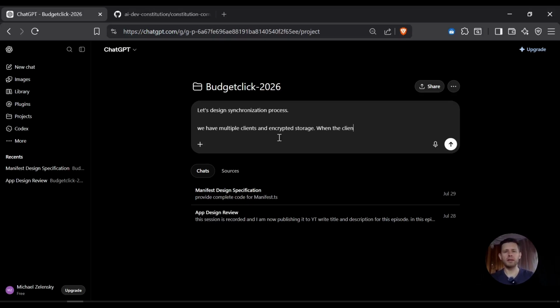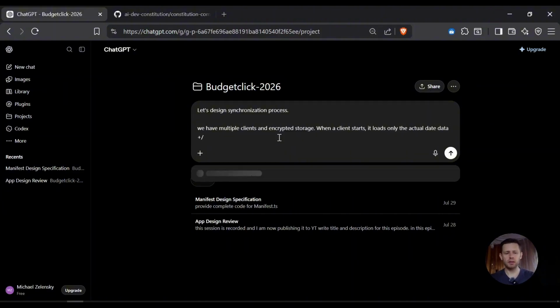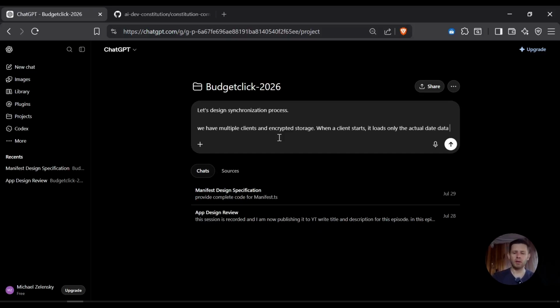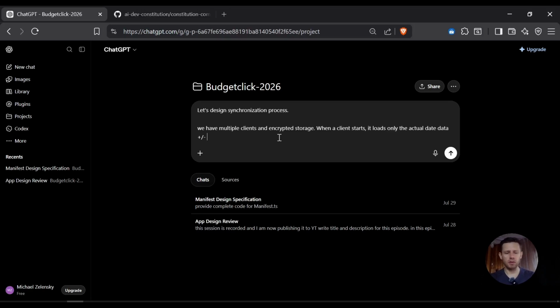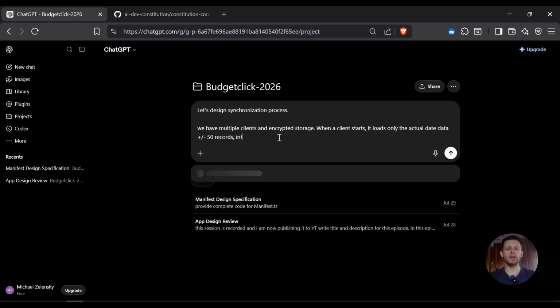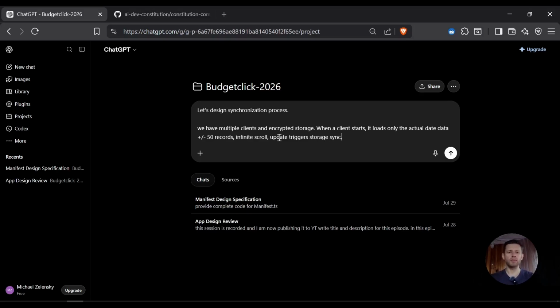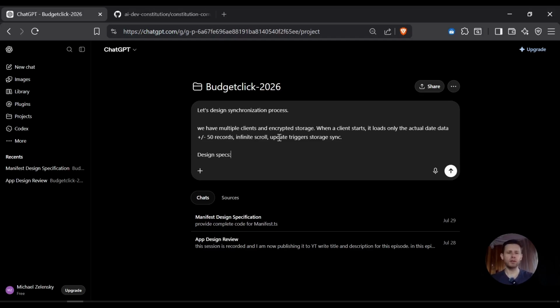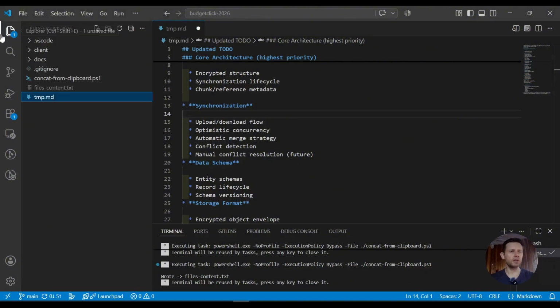When a client starts, it loads only the actual data plus 50 records, infinite scroll, update triggers, sync, storage sync. Good. Design specs.